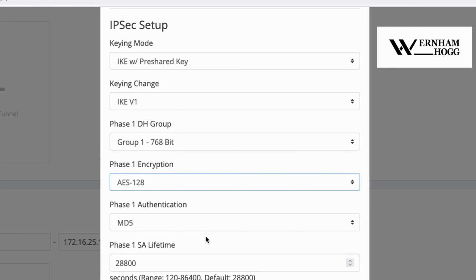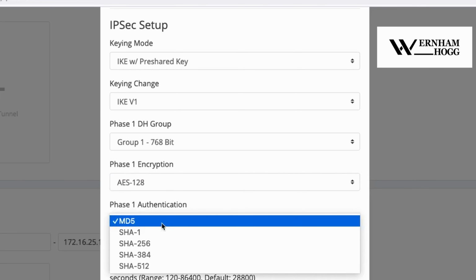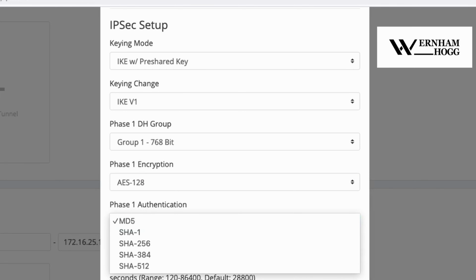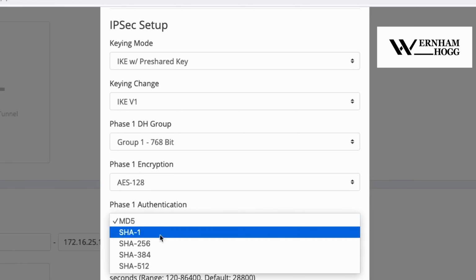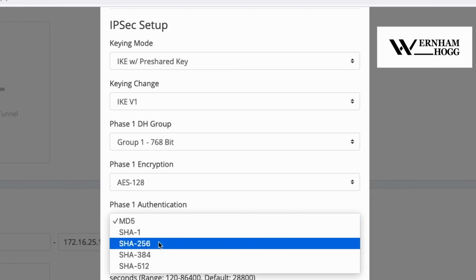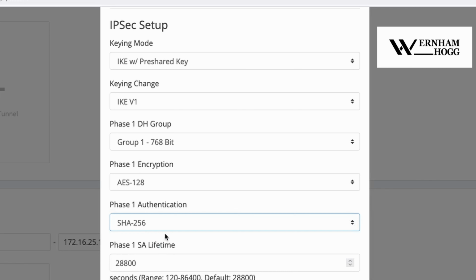Phase 1 authentication is set to MD5, or Message Digest Algorithm, which is a hashing function which produces a 128-bit hash, but this standard is broken and suffers from a lot of weaknesses. I have the option of SHA-1, 256, 384 and 512, which are all more secure than MD5. So I'll change to SHA-256, which in essence is SHA-2, which will be a little bit slower at calculating the hash than MD5, but will be more secure and will save on bandwidth and resources over using SHA-512.